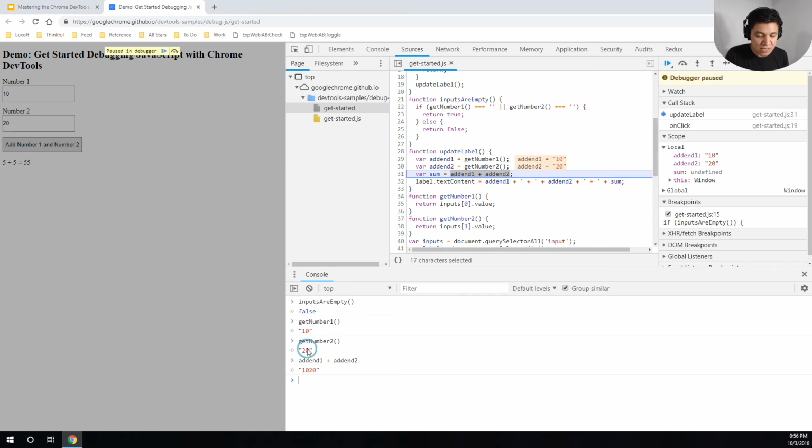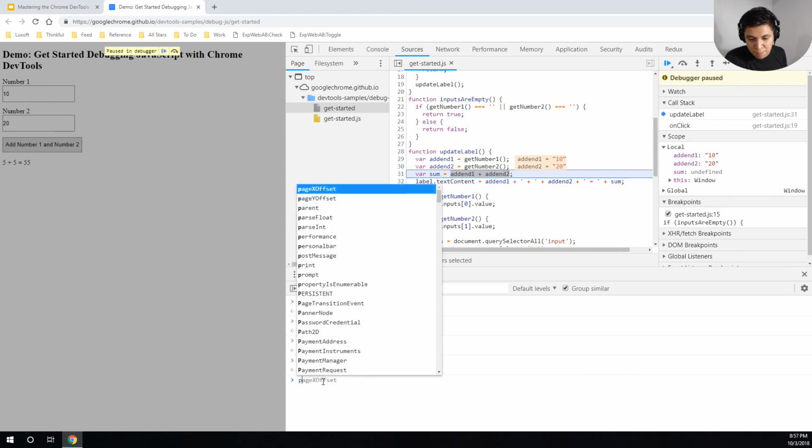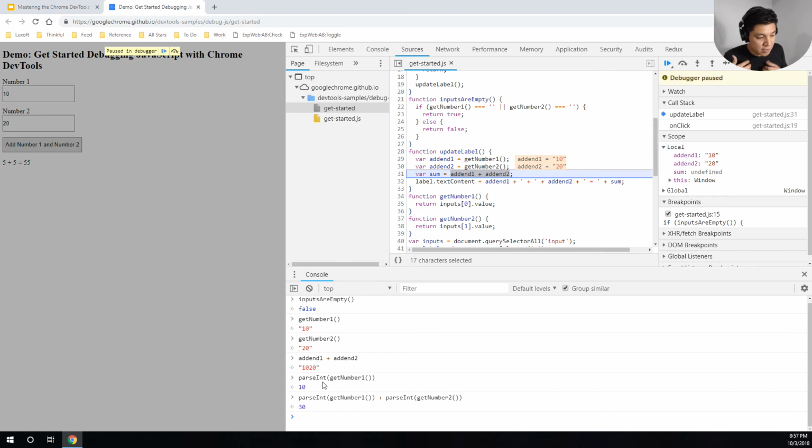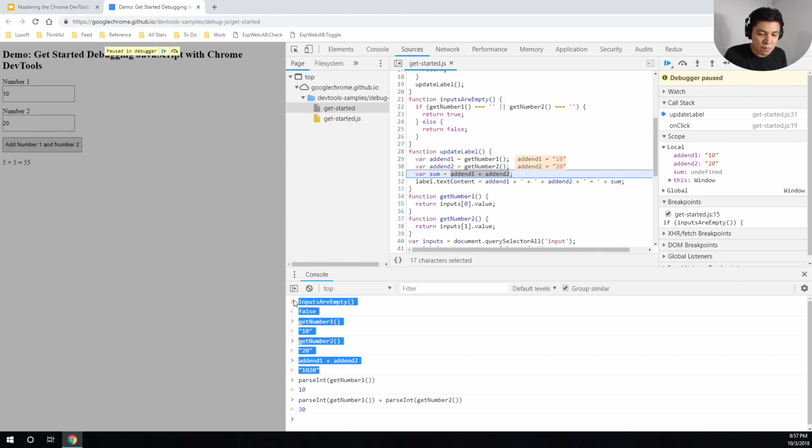So if you want this to be summed as actual numbers, you have to convert them, like so. You have to do parseInt on get number 1, to convert it to an actual number. Otherwise, it is treated as a string, and we do not want that. As you can see here, doing that fixed it. And I know that because I'm a mentor, but somebody else could have figured that out instantly, thanks to you figuring out the root cause of the problem.